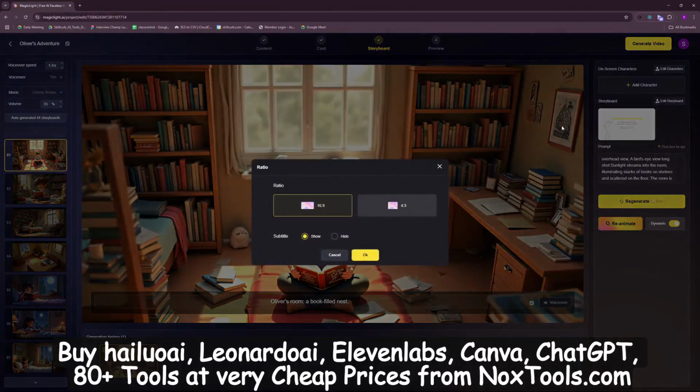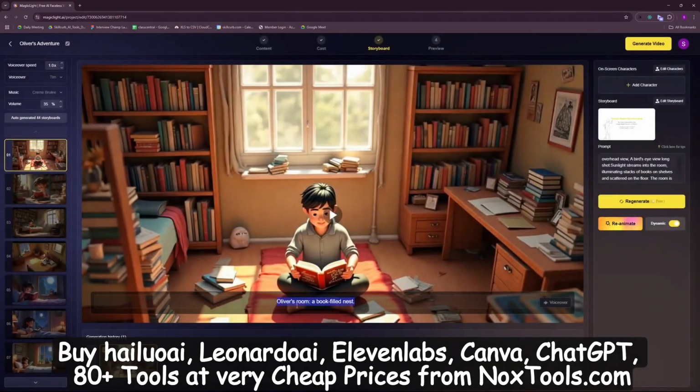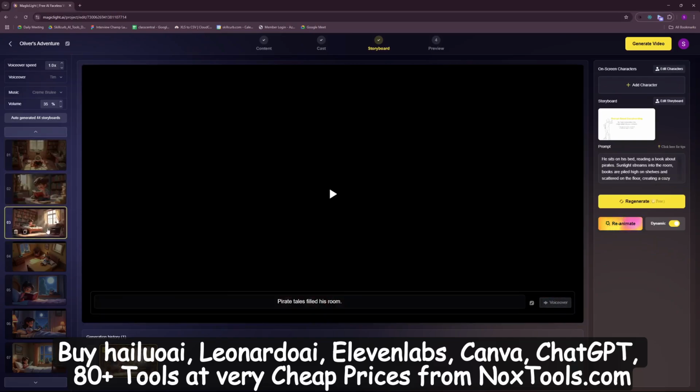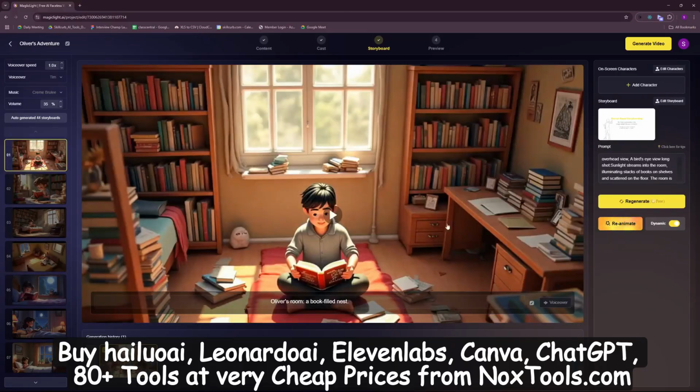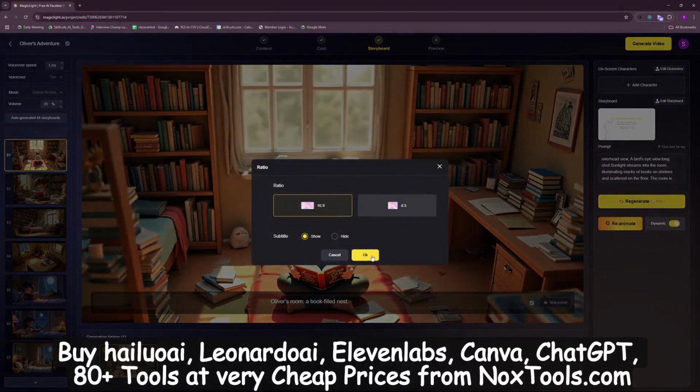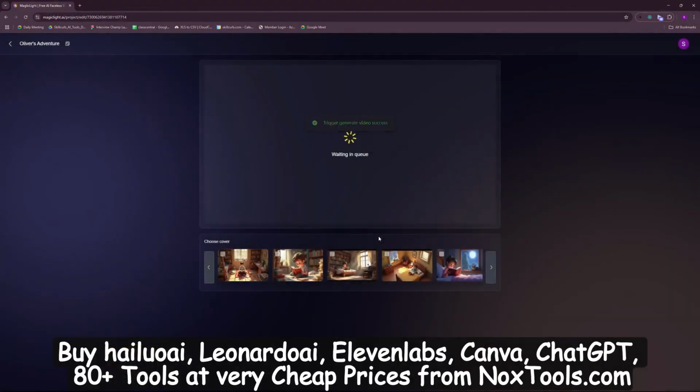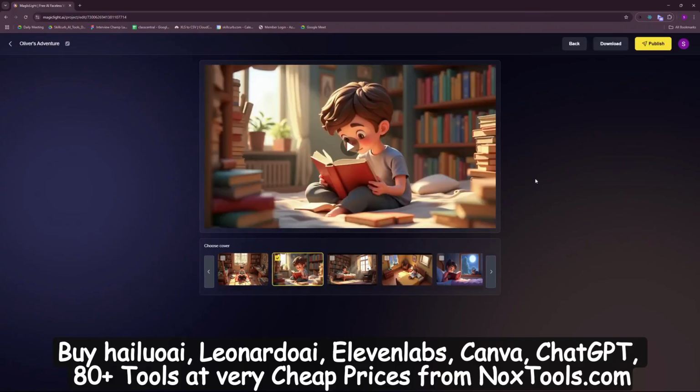So I'm just gonna go ahead and click on generate video here, and I need to have the subtitles. Yes. And one more thing that I've noticed is before animating these images, the subtitles were really long, a full sentence, but now the subtitles are either of 4 to 5 words or at max 6-7 words, not more than that. So this is, personally speaking, not a good thing, but let's just go ahead with the video and check out the results, because I've heard a lot about MagicLight, so I really want to test it out. And for the cover, I just want to go with this image here. So there you go. We have the final result out.